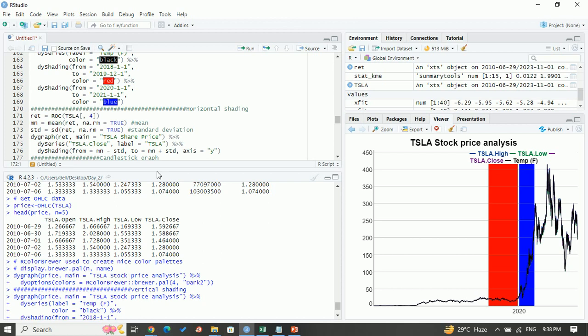And the ROC function works on the standard deviation. That's why we have to define the standard deviation function, and for this use sd. sd is the standard deviation function, applied to the one we defined, that is rat. And the main, whatever you write on the top of this file, is TSLA share price, and use the pipe plot, and dySeries TSLA.Close. Just see TSLA.Close, it's the 4: 0, 1, 2, 3, 4. Already defined here as 4, and the TSLA label is TSLA. Okay. Run this.